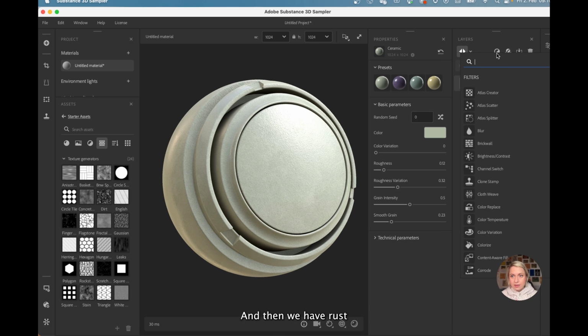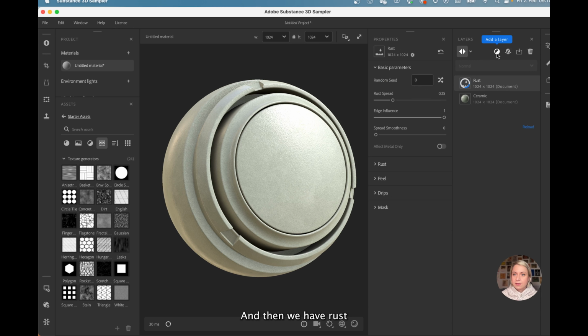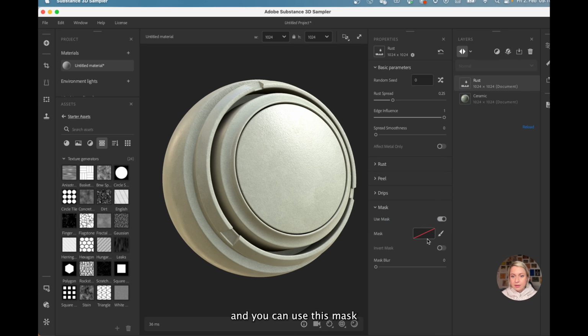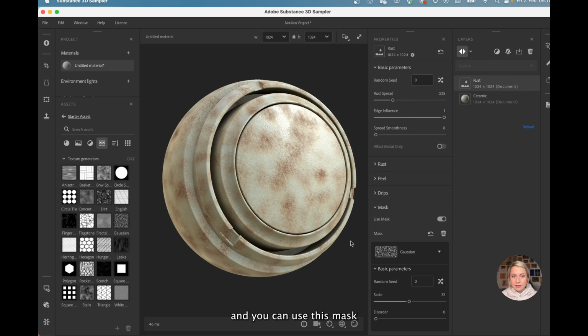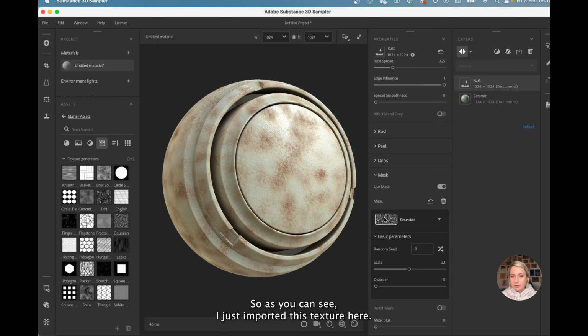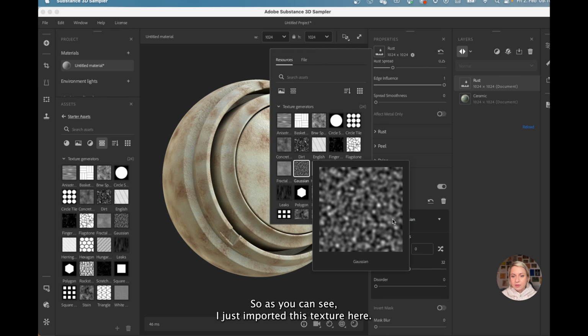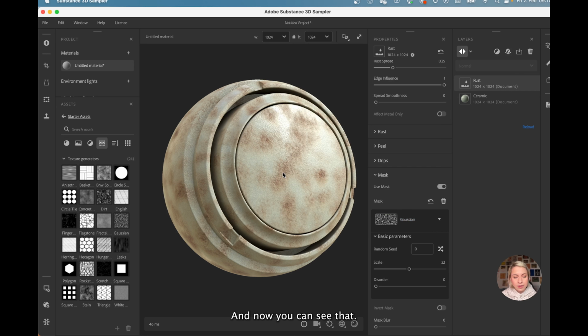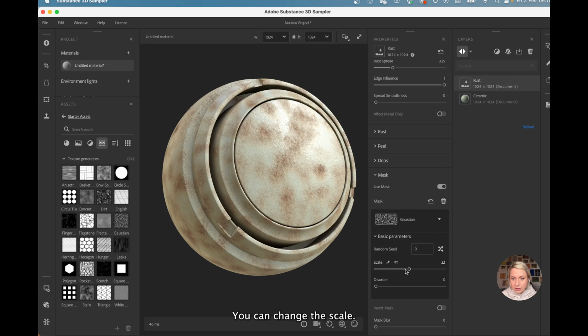and then we have rust, and you can use a mask as well. So as you can see, I just imported this texture here. And now we can see that you can change the scale.